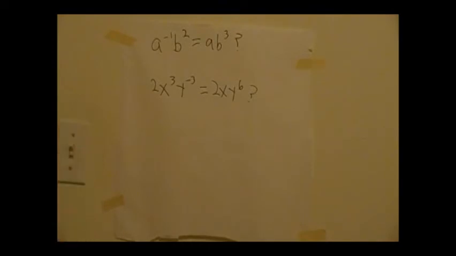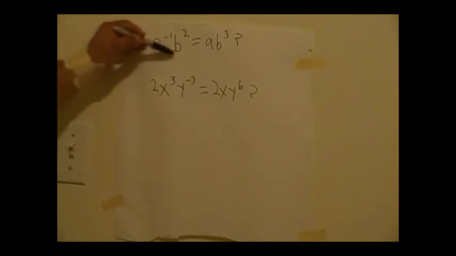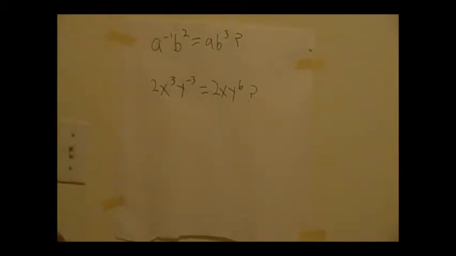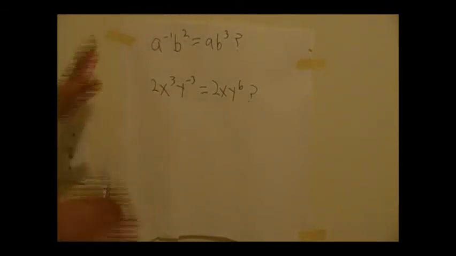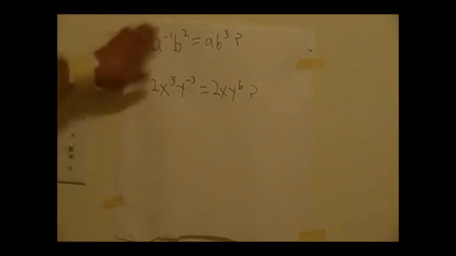Okay, here's what you need to understand. The only way that you can ever combine powers is if the bases are the same. Again, keep this to heart. The only time you can combine powers is when the bases are the same. A is not the same as B. It's saying that A is different than B. So you really can't do any kind of combination like adding 1 to 2. The only thing you can do is just rewrite this little expression.